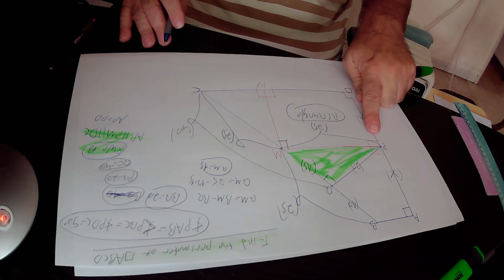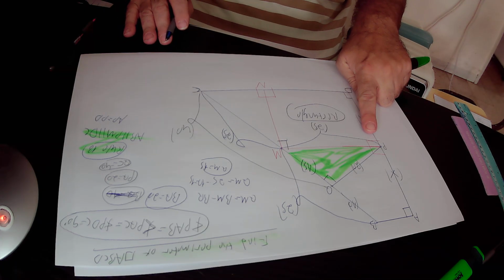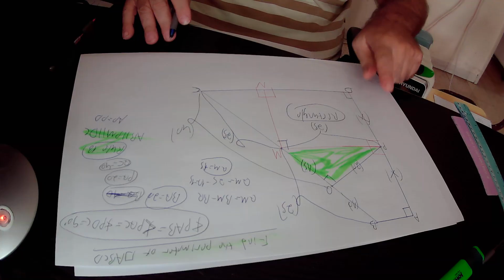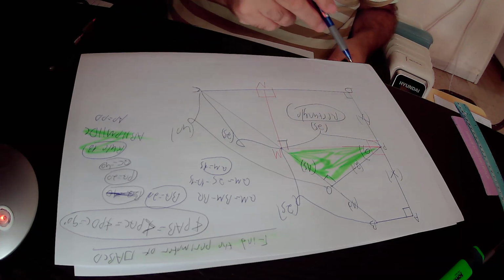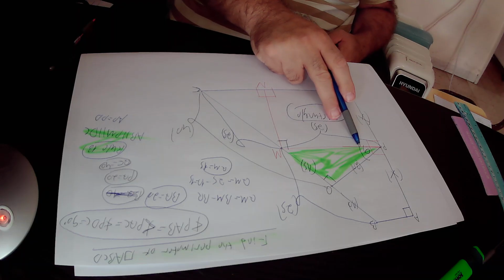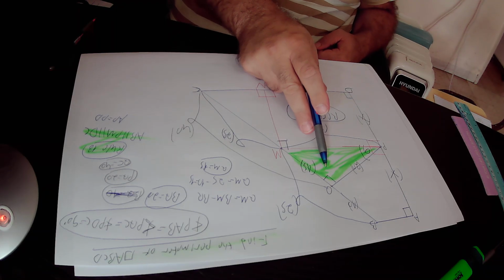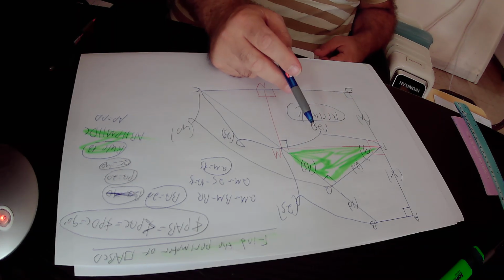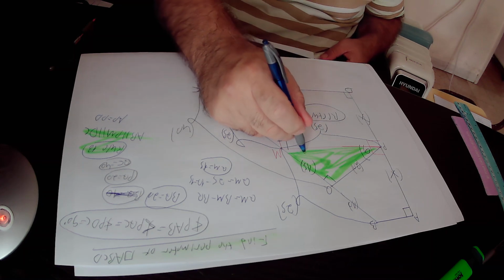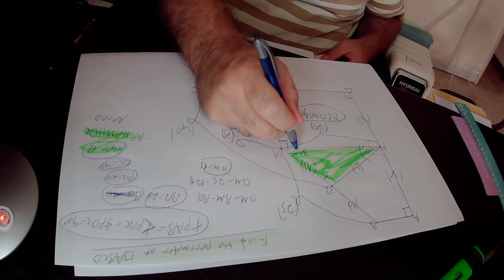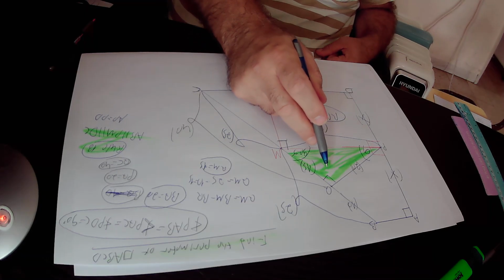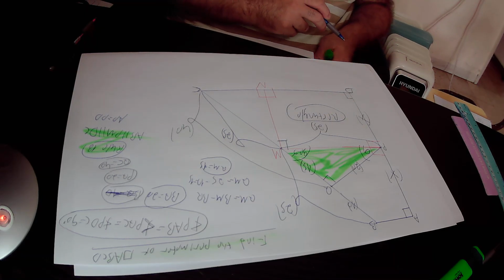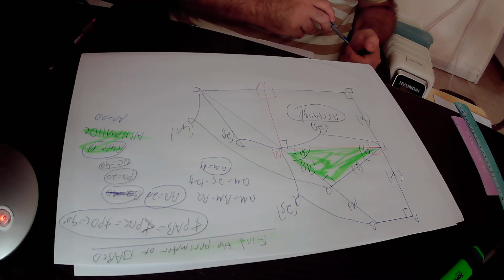We define the size of this angle QPM. This angle is alpha. So in the green triangle, the green right triangle PQM, this angle equals alpha. This angle equals 90 degrees, and therefore this third missing angle must be equal to 90 degrees minus alpha. Why? Because 90 degrees minus alpha plus alpha is 90 degrees, and 90 degrees plus 90 degrees is equal to 180 degrees. That is the sum of the angles in a triangle.